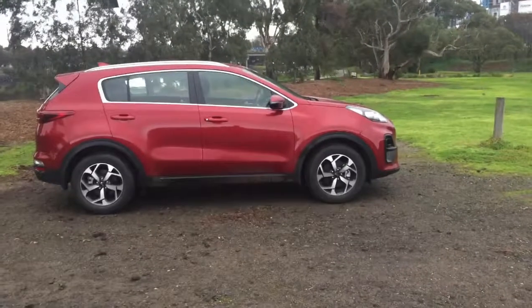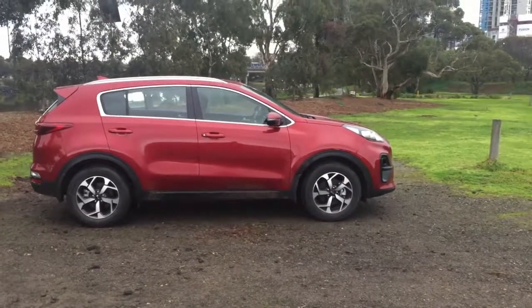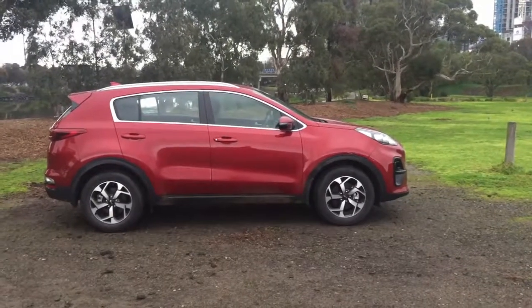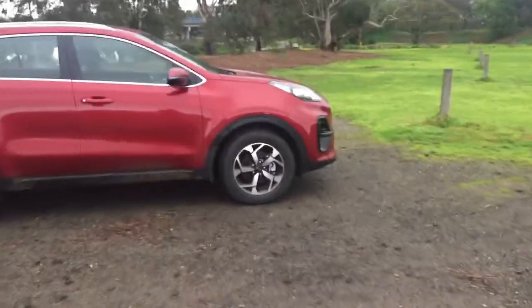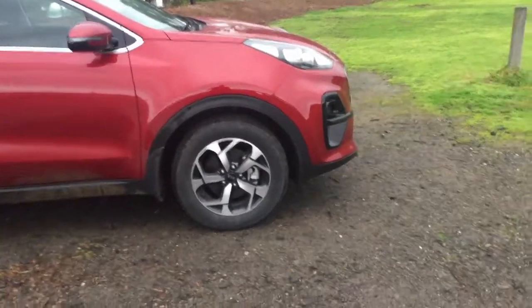Okay, so looking outside the Kia Sportage here, I kind of think it's starting to look a bit outdated. This model's been around for quite some time. I think it doesn't look bad, but I think it's a bit plain looking. I don't think it looks like such a flashy car or anything like that. So having a look here, it's got the 17-inch wheels on there. They don't really look overly big on this car.